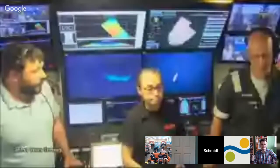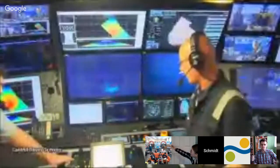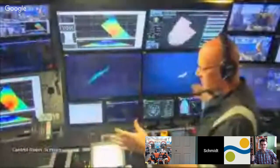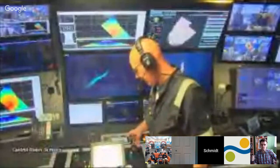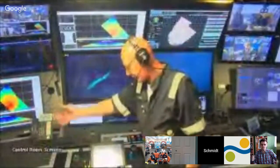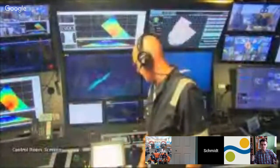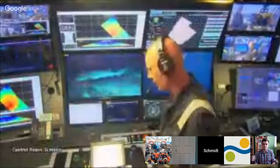Let's get an introduction into the technology we use to explore this system. Hi, my name is Russ. I'm the ROV supervisor on board. This area is what we call the control room. As you can see, there are multiple screens. We set it up so we have a pilot station where they can actually fly the ROV. You can get instructions from the chief scientist on the left-hand side. All the screens can be configured in multiple ways to suit pilot configuration.